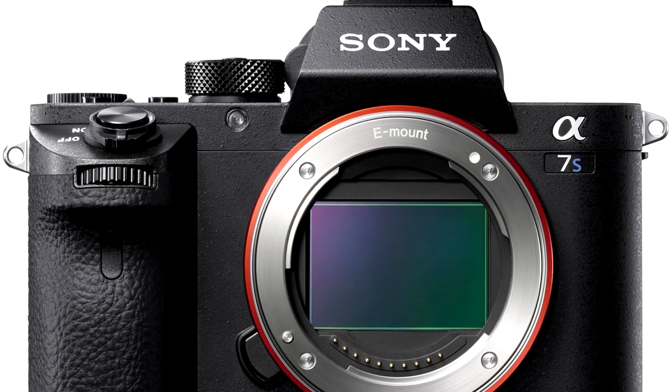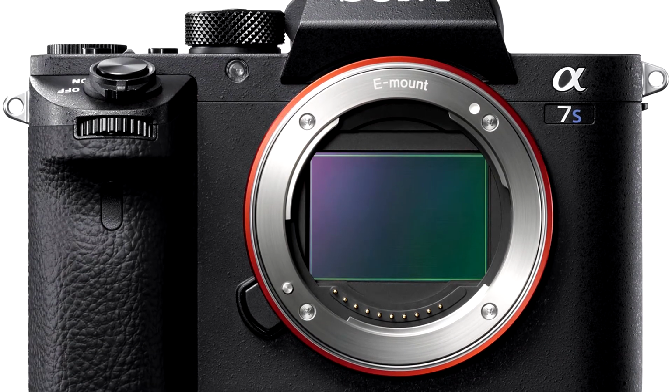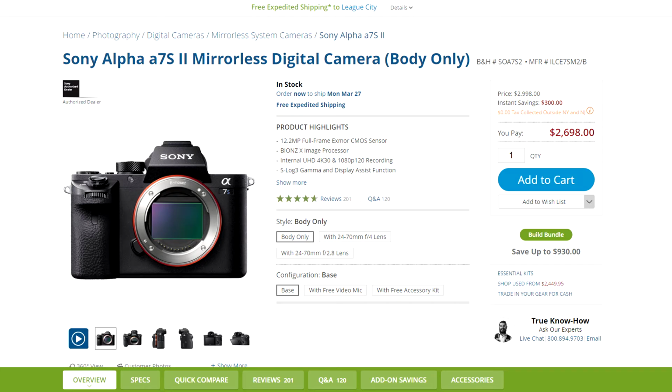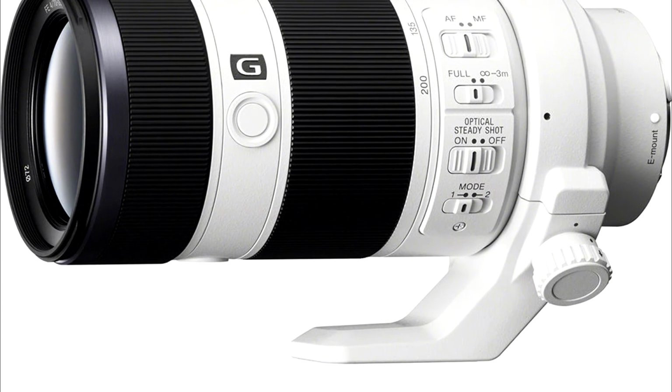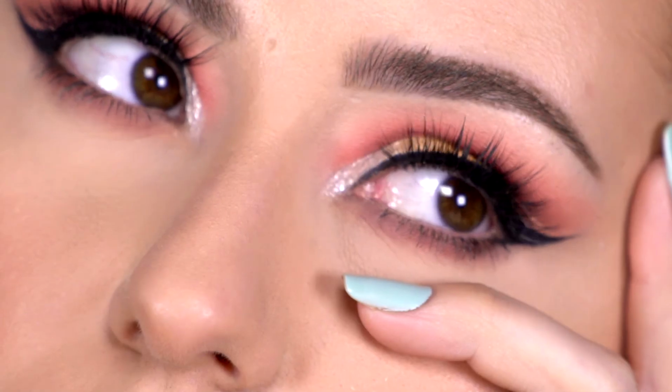The camera we just purchased was the Sony A7S II, and this was a big upgrade. It's able to record in 4K and at 120 frames per second at 1080p. But as you can see, the price jumps up significantly, and we actually paid about $3,100 for it. The first lens we paired with this camera body was a Sony full-frame lens, a 70-200 fixed aperture at 4.0. That means that the aperture doesn't increase depending on your focal length. And here's some of our most recent footage that we shot with that combo. It's a lot more professional feel for what we were going for.